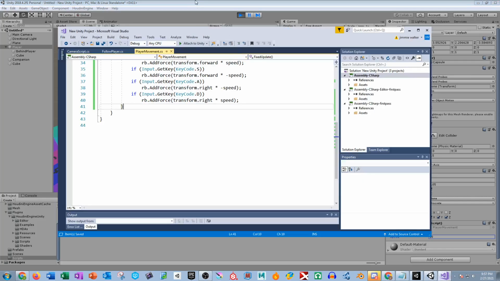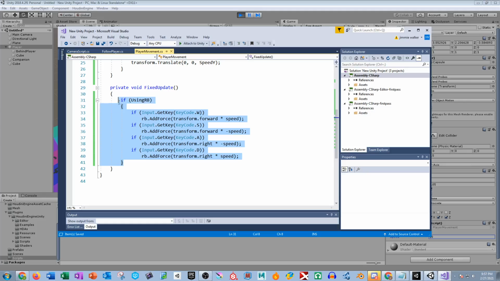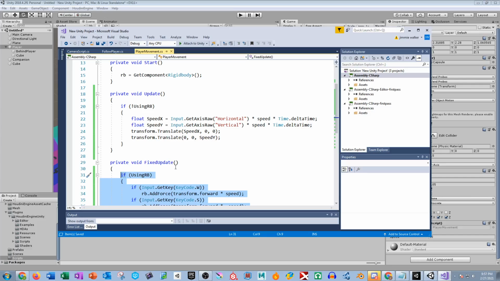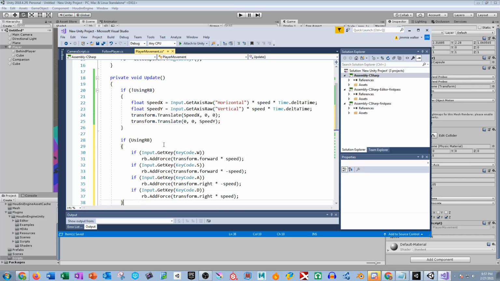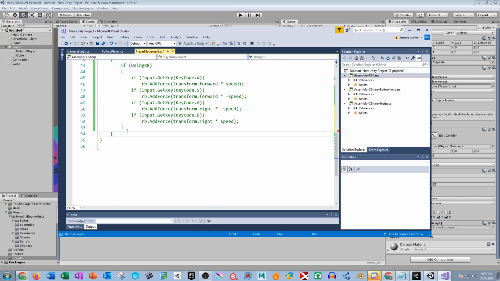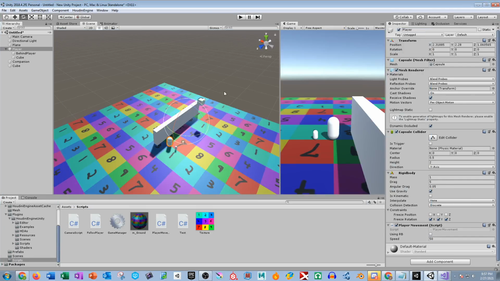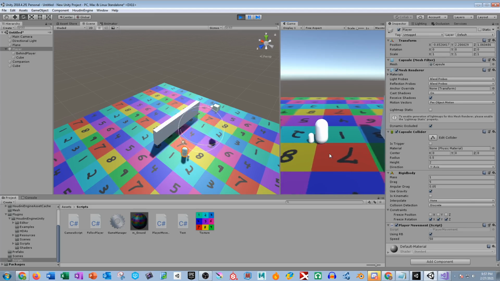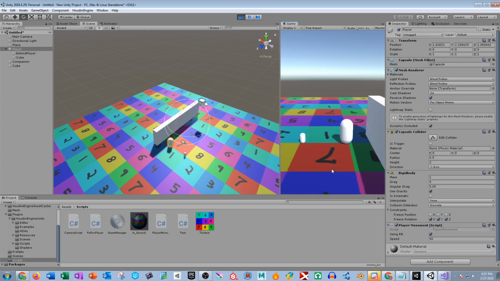But if I were to use this rigid body inside of an update, I'm actually going to show you this. This time I will stop playing. So we're just going to comment this out real quick, and you'll see exactly what I was talking about. I want to make sure I am going to be using the rigid body. I'm not going to modify the speed. I still want him moving just as fast as he was before. So that's a pretty good speed.